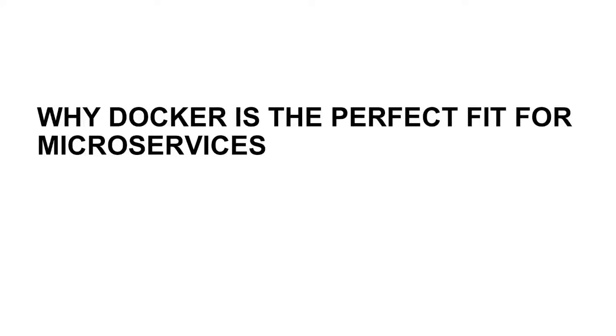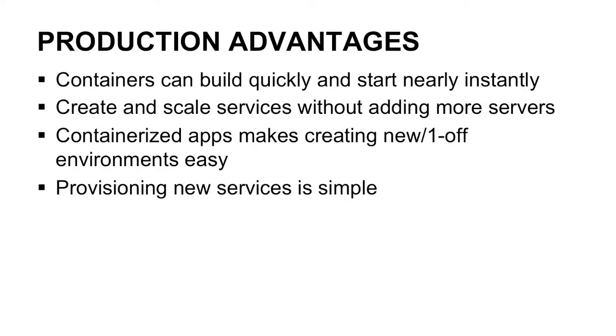To help you understand why Docker and microservices often get talked about together as if they were the same thing, I want to take a little bit to talk about why Docker is the perfect fit for microservices. So let's start by looking at production and then local advantages. First off, there are some production advantages that are huge. One, containers can build very quickly and start nearly instantly. Also, you can create and scale services without adding more servers.